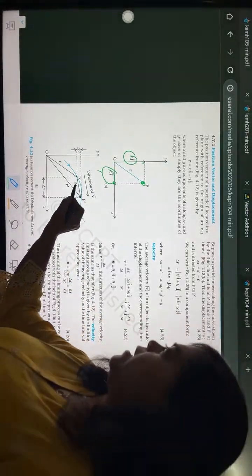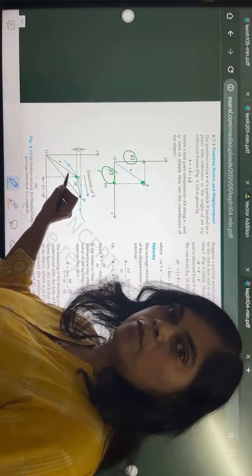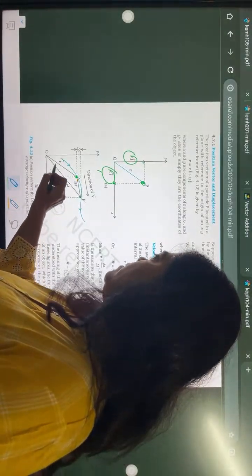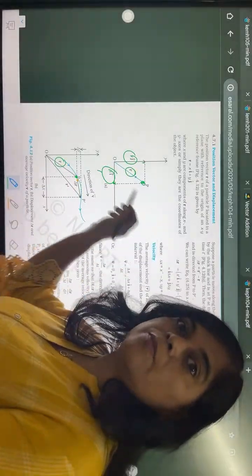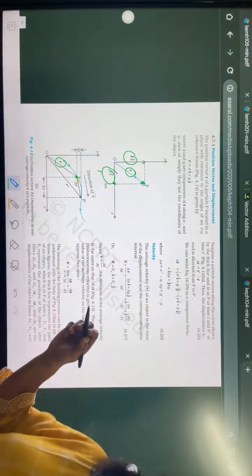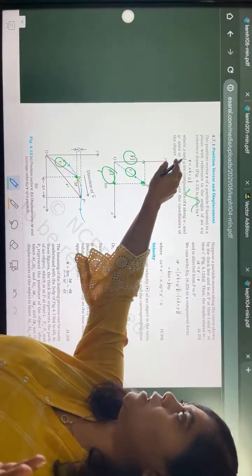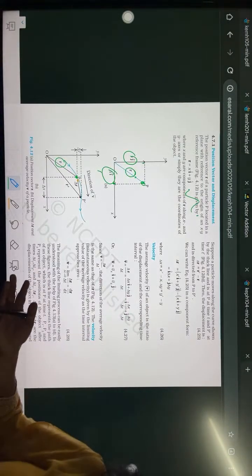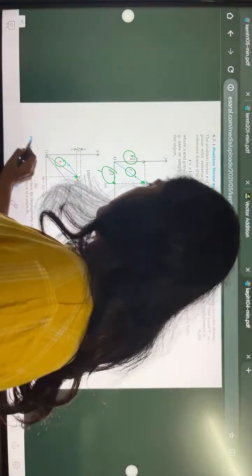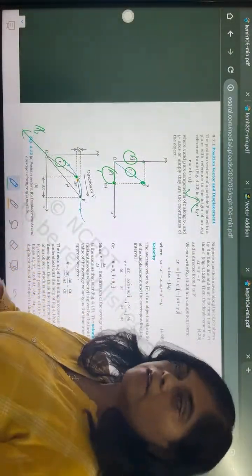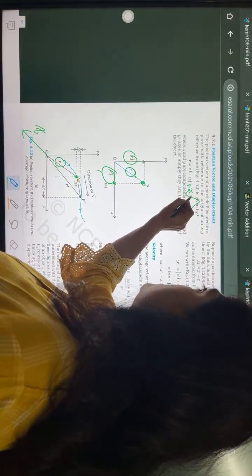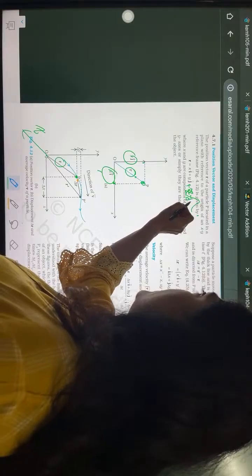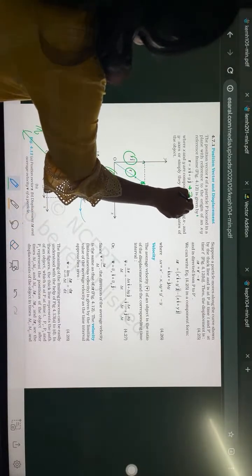Suppose you are considering this as a particle's initial position. Let O to P be the position vector R. This position vector can be written in 2D, that is, resolved into two-dimensional components: R is equal to x i cap plus y j cap. 3D also you can write. If you want to write in 3D, then another axis, the z axis, will be there. Then it will be z k vector, k cap. So like this also you can write: plus z k cap.